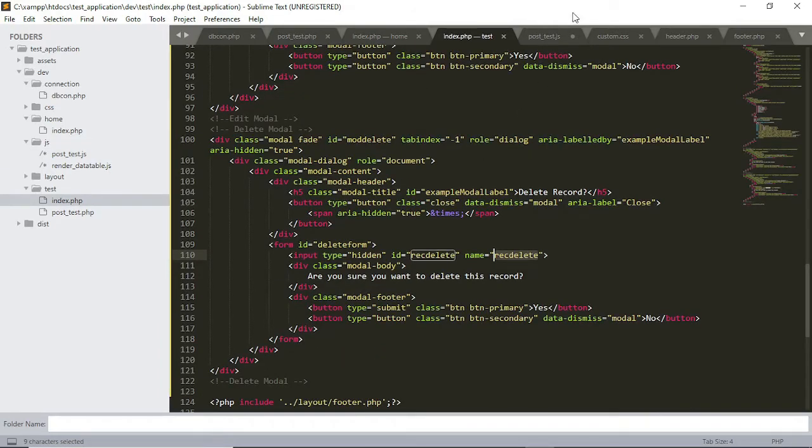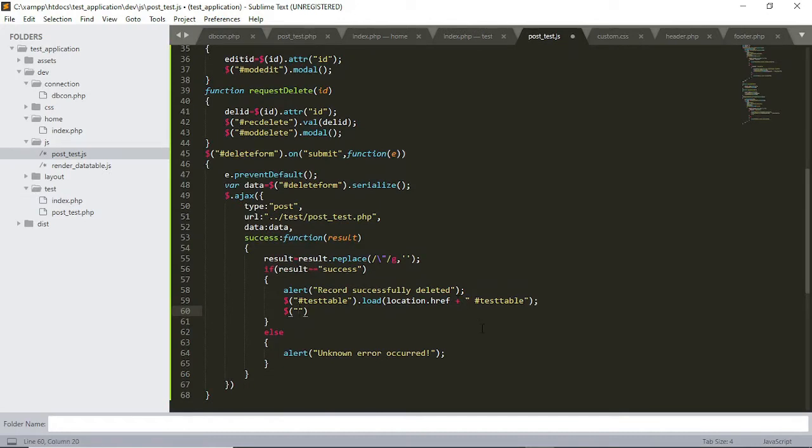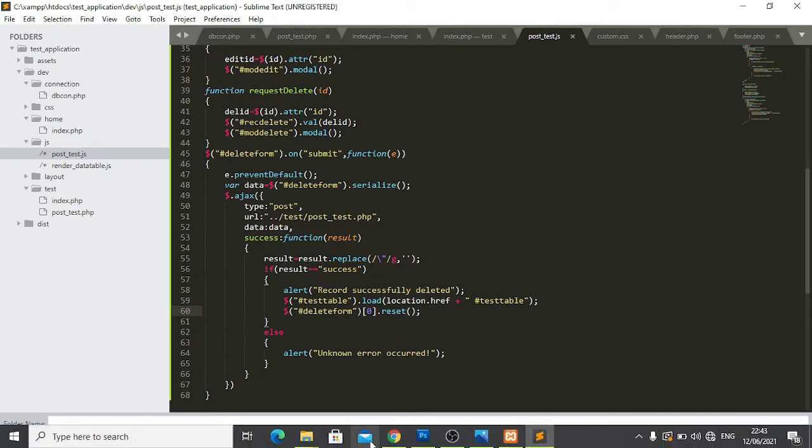So we clear the value of this field so that it is now empty. So do rec delete dot value, or we can just reset the entire form instead of doing this. So you can do this, zero dot reset, like that. Then we can save our form and try it.